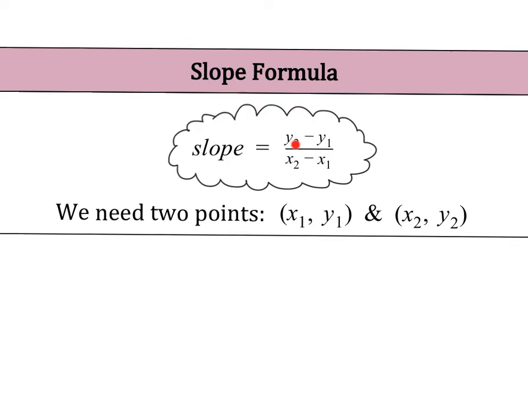These y sub 2 and y sub 1 just describe the second y and the first y. So it's just a way to differentiate between the 2 y's. So where do these values come from? Well, they come from 2 coordinates from your equation or from your graph. So that first coordinate, we'll just call it x1, y1, and the second coordinate, we'll call it x2, y2. So if you know the 2 coordinates, all you have to do is substitute the values into the formula and simplify, and that will tell you the slope of your line.